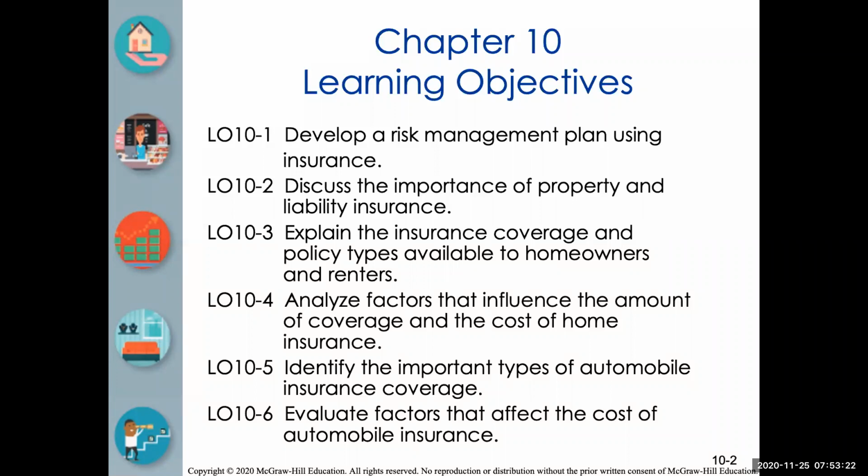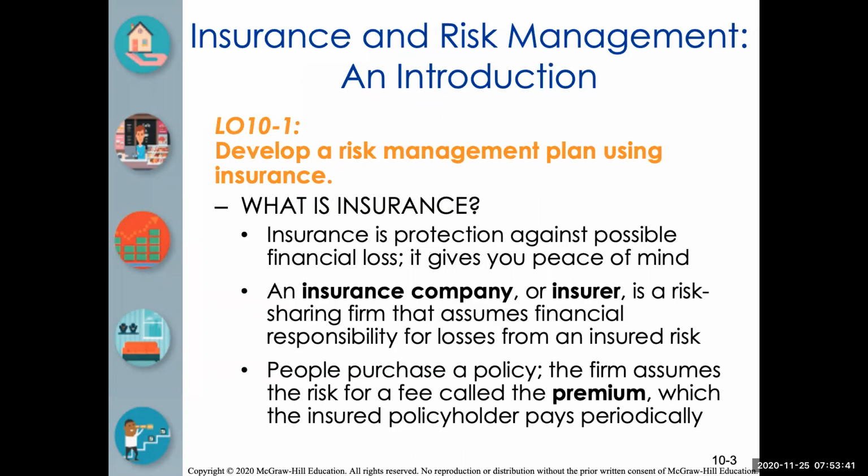And then we'll go through the insurance coverage requirements for vehicles, which is very important. And then finally, we'll talk about the factors that affect the cost of vehicle insurance, just like we had the conversation around what affects the cost of homeowners and renters insurance. So the first conversation we have to have revolves around risk. What is risk? What types of risk exist? And what types of risk can we go about insuring against?